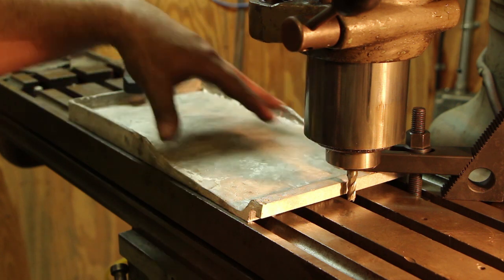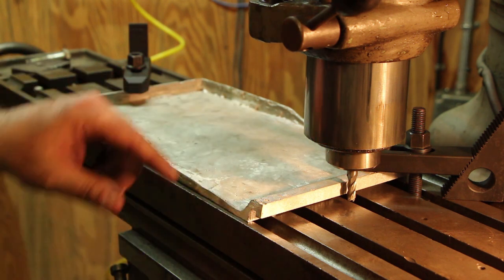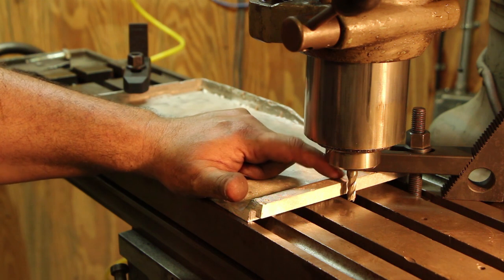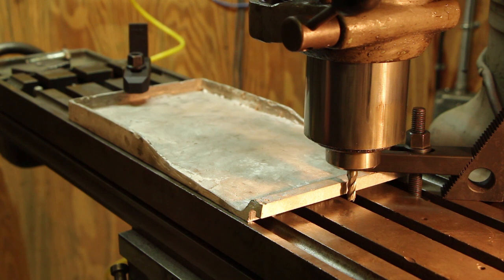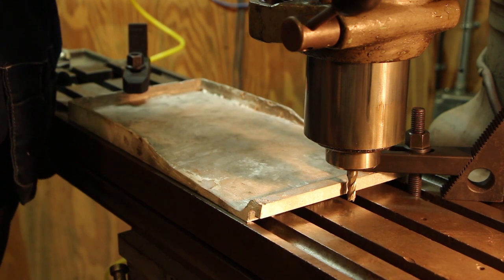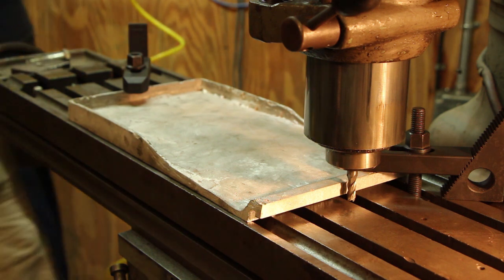We got the bottom of this all milled flat, so this is a good reference to go down on. As far as where it goes, I can actually see in the casting where this notch was in the original, and it's really not critical. I got some adjustment on either side that it can go. So, you know, we're just kind of eyeballing it based on where the mark is, again, from the casting. And this needs to go in about 325 thousandths deep. So we'll do it here as soon as we plug our mill in.